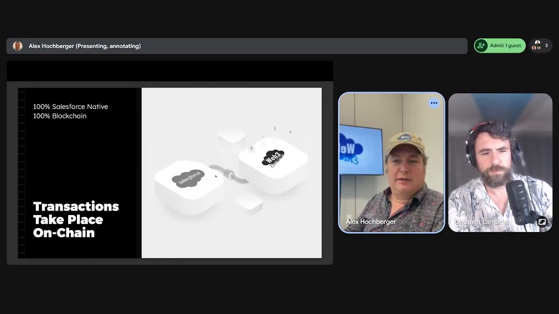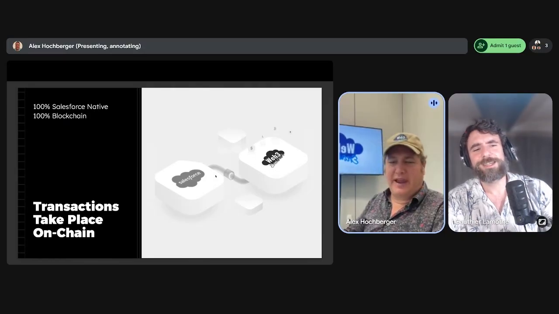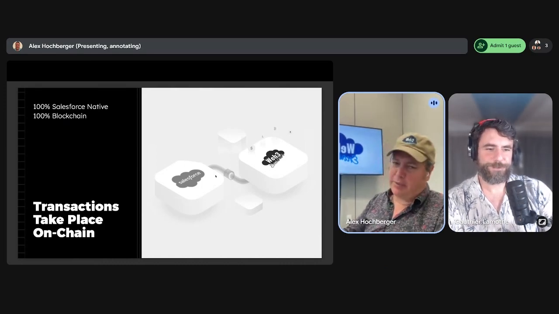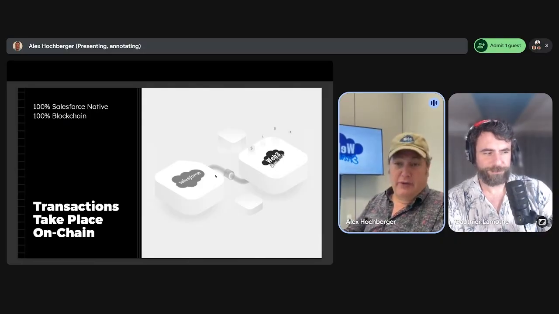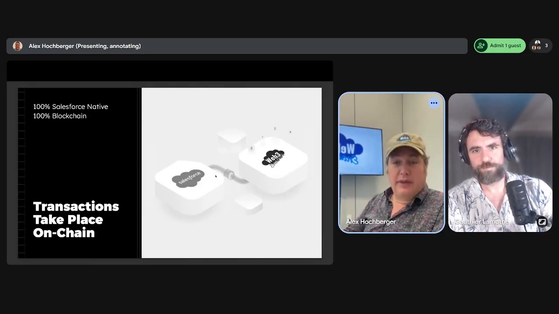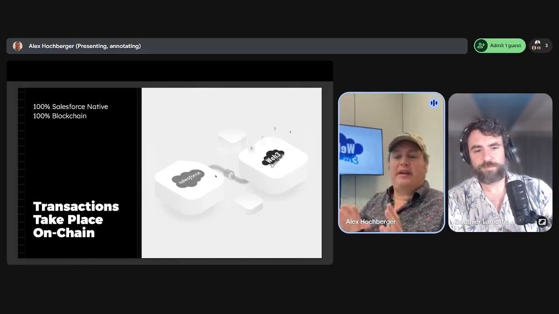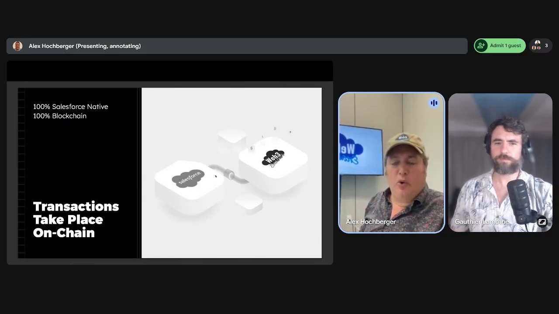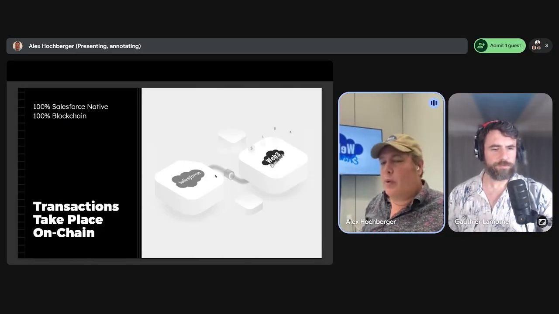But wait, there's more. One of the new features that is coming out this week is what is called a virtual on-ramp. And this is currently rolling out on the incoming side, but we have plans for it on the outgoing side also. With the virtual on-ramp, as you saw, we create a bank account that sends it to your wallet. In the virtual on-ramp, we set it up for your client to have an address they send to that goes to your company's wallet. Why would I do that?